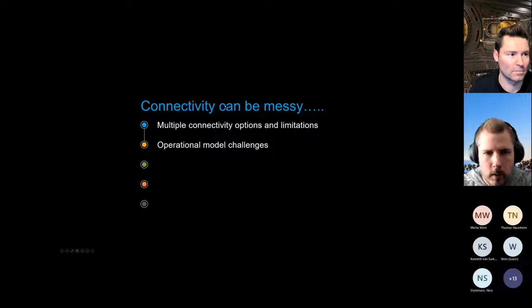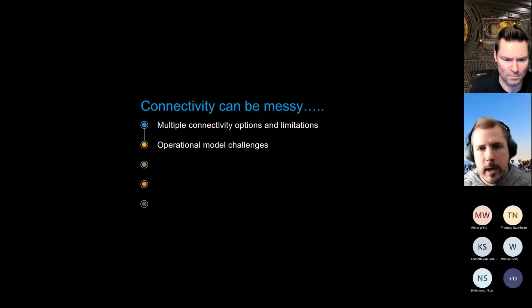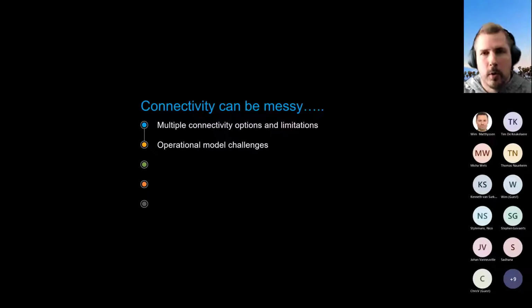And so how do we manage all of those things? How do we ensure that we're keeping track of all of our different connectivity options, our networking within our enterprise scale or all of our various Azure subscriptions? That operational model can be a bit of a challenge. We have different screens we have to go into. Microsoft's done a decent job as of late to start bringing some of that all together, but still it's not quite where I think it needs to be from a true single pane of glass perspective.